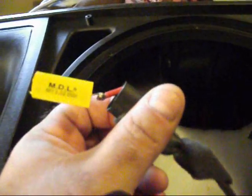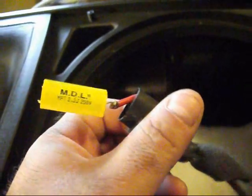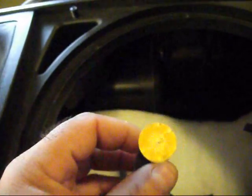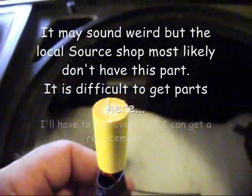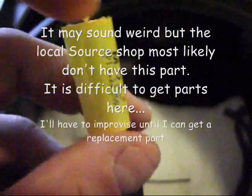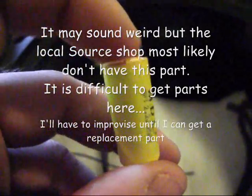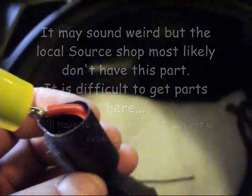However, it's not. Okay, this is the speaker wire that went to the speaker. Excuse my cap. And here is the 2.2, I guess it's a 2.2 uF capacitor. If you look at the end, I've already tried to shave it down. The wire broke off flush. That's what I'm going to attempt to do: shave it down enough that I can get a solder point onto here, put it back into this boot, and get it working again.